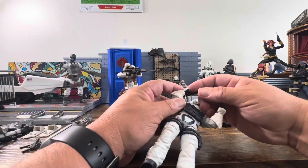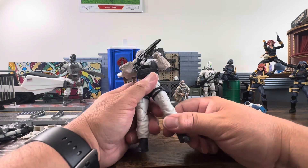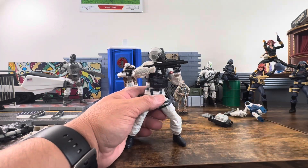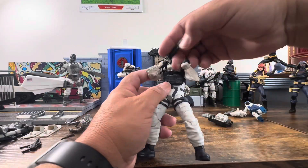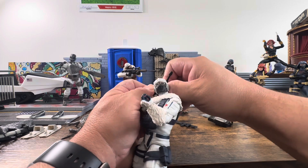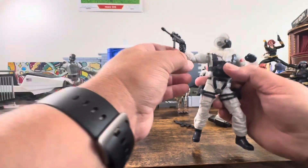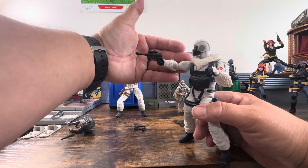They really made it so you can modulate these accessories well. The AR looks a little small on him, but a lot of special forces do use shorter weapons. You can only move the head so much with the wolf on, so getting a great action pose isn't easy. Let's take this off for now. The gun does seem small — I wish it was a little bigger, but I have plenty of other weapons I can swap in. Then we have the classic cartoon laser rifle. They really need to start selling a separate pack of these for people who want them. It actually looks nice — I don't mind it at all.